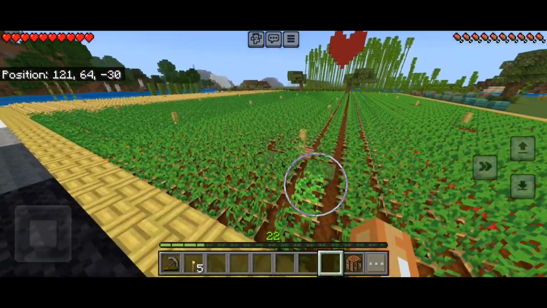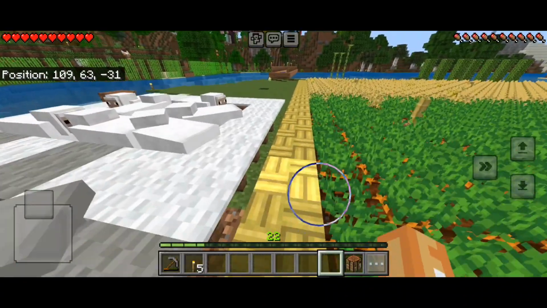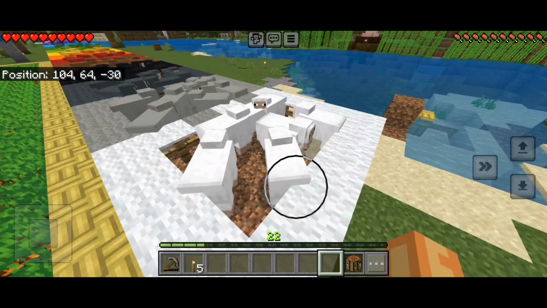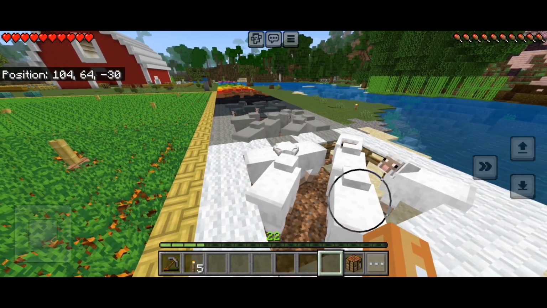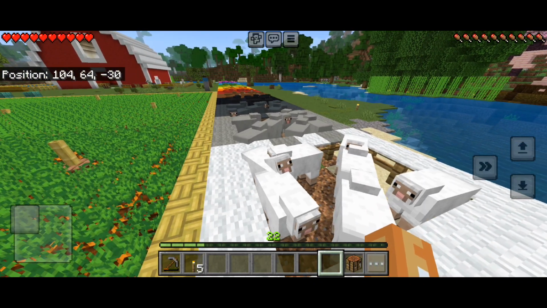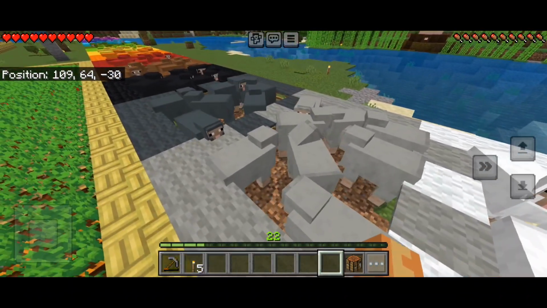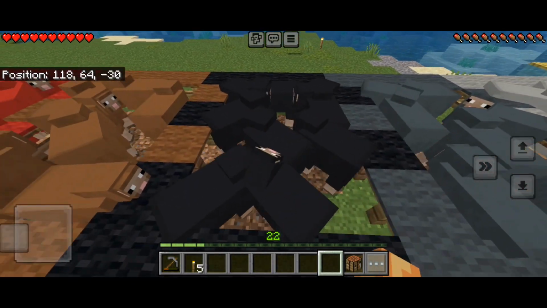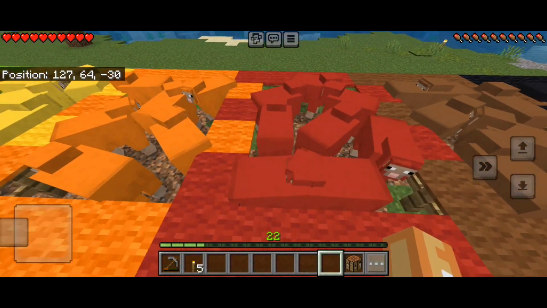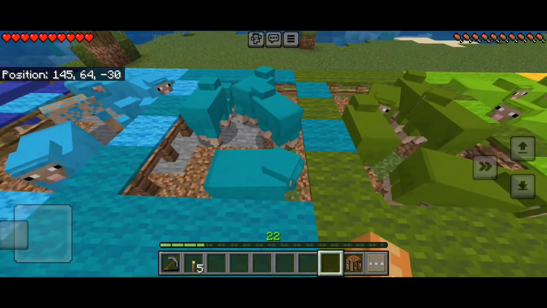And yeah, behind me right here, we set up the sheep farm. It took us a while. We had to collect all of the flowers to get the dyes, all the dyes. So here are all the sheep, all the colors, so that the kids can build, and we can use all types of colors for our builds.